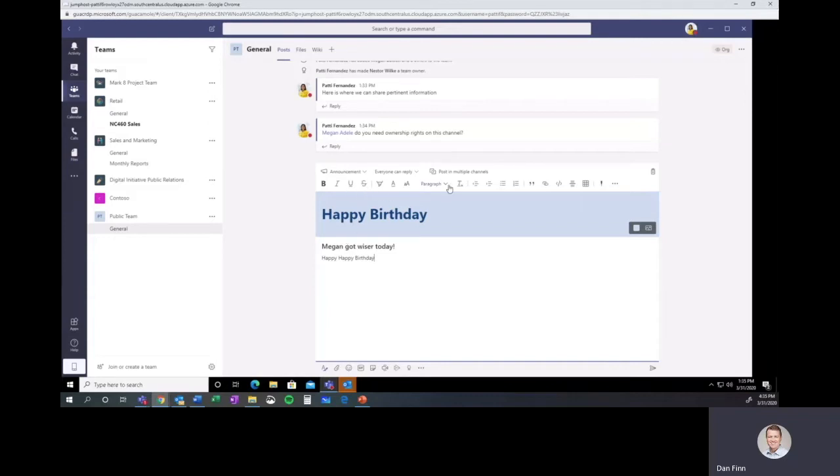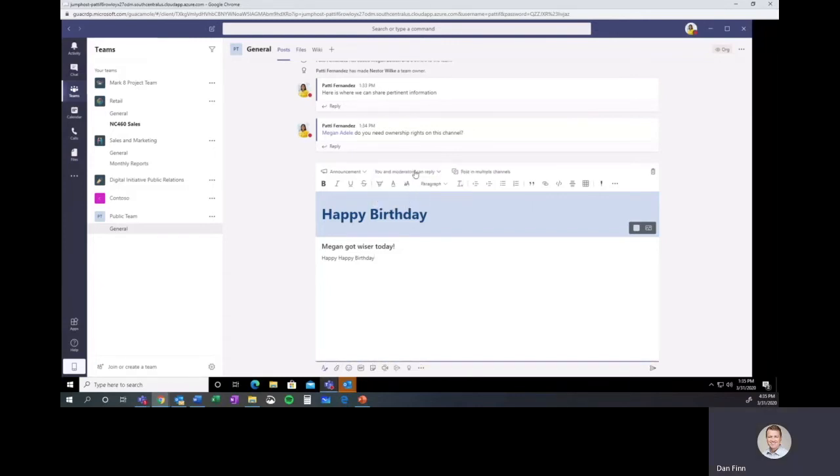I can do all the standard Word functions that I would expect to do with my fonts. But let's create a few settings in here and cover why we might use these settings too. So when I first make this announcement, everyone can reply to it. Maybe that's okay because I have 4 people on this team, but maybe you're in a large organization and there's 1,000 people on this team. Do we really want to create an announcement that starts a group chat all within this headline? I'm not sure we do.